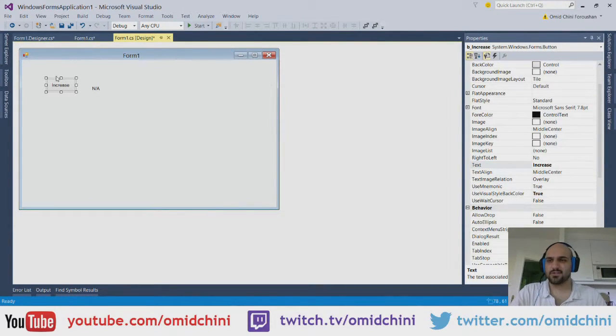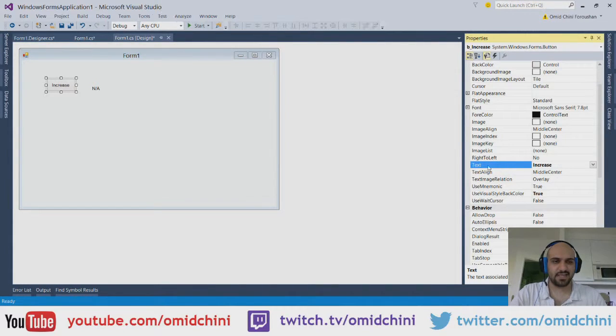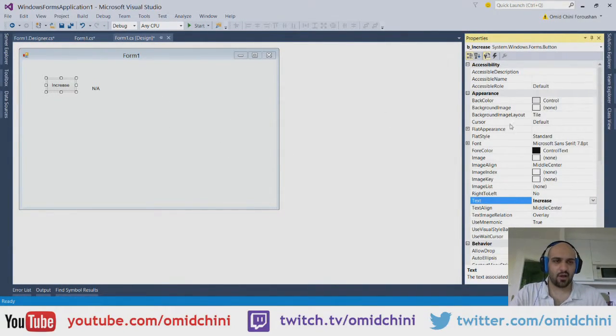And I can also do the same with the button. I changed the text before to increase, and this has changed. All of these things are the properties associated with the object here. So for example, if I change forecolor, as you can see, the text color here has changed, okay?